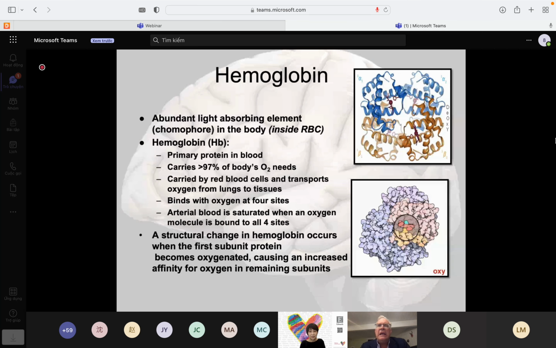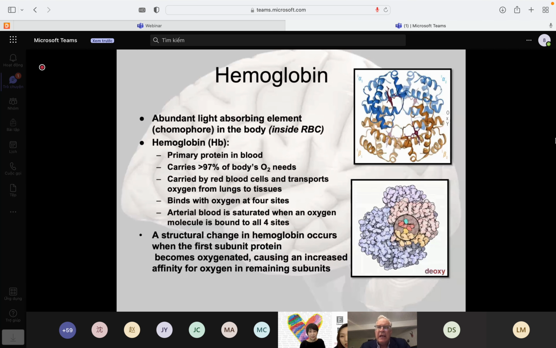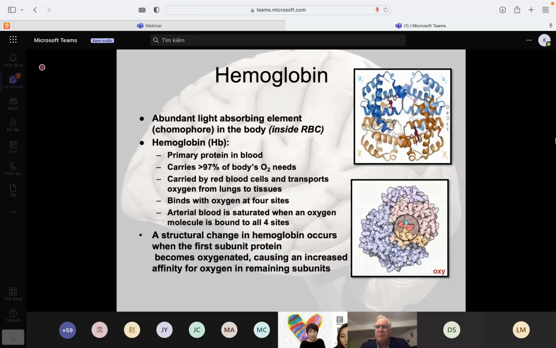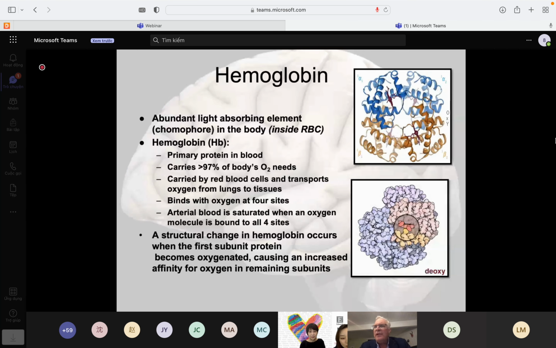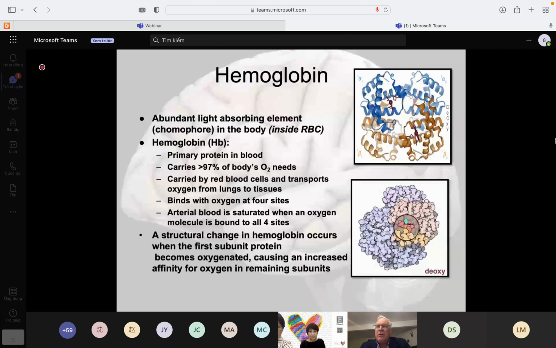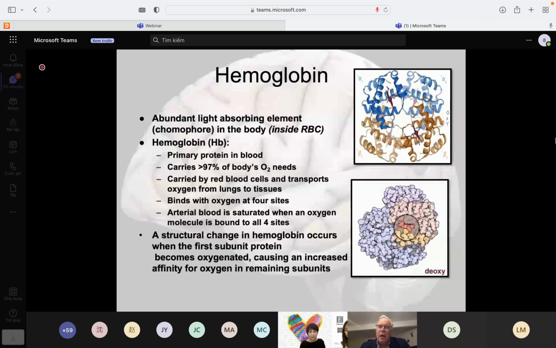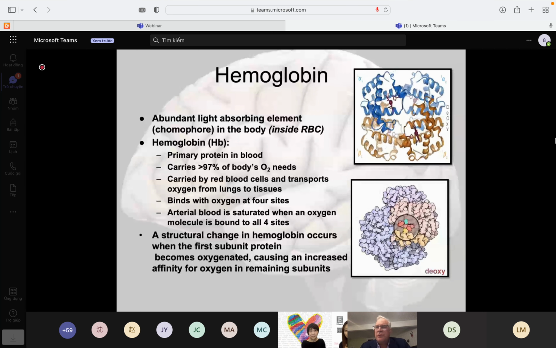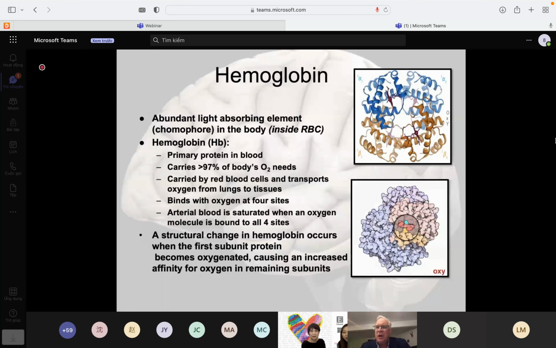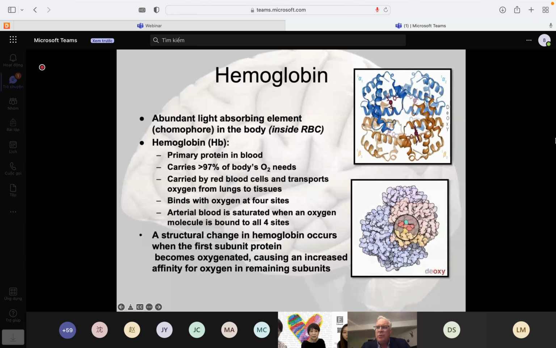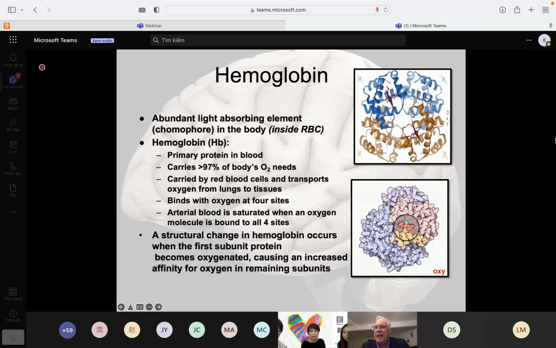Hemoglobin is a very well-studied molecule. It's a chromophore, which means it's a molecule that interacts with electromagnetic energy in the visual spectrum, in those wavelengths where we actually perceive color. What's interesting about it is it has four protein subunits, 2 alpha, 2 beta, and it has 4 heme groups. On these hemes is where an oxygen molecule can chemically bind.